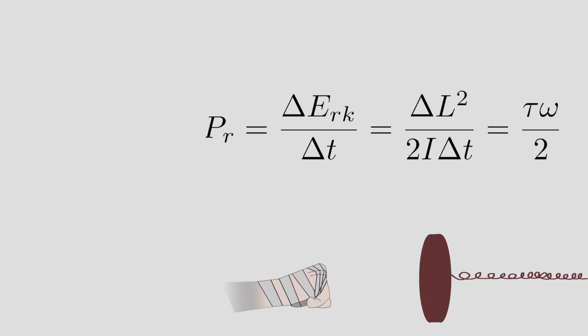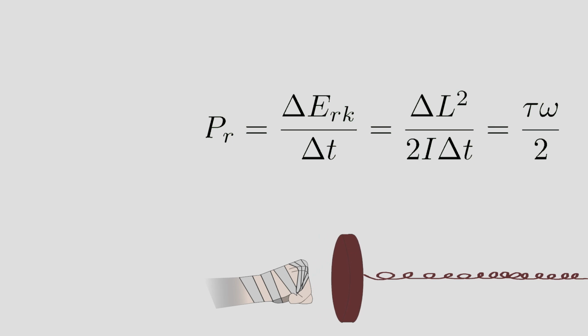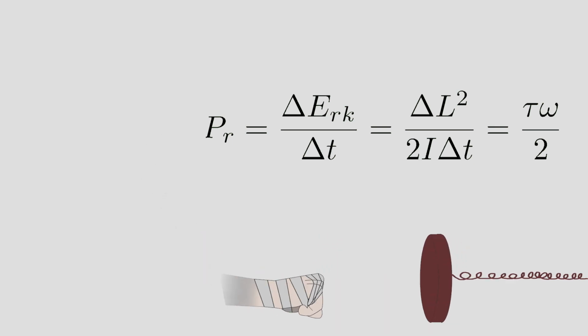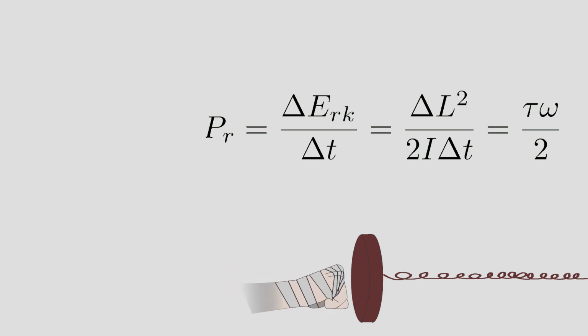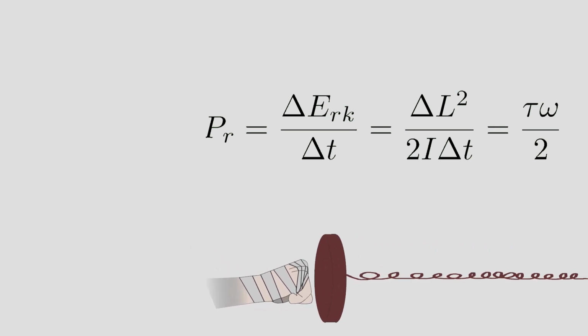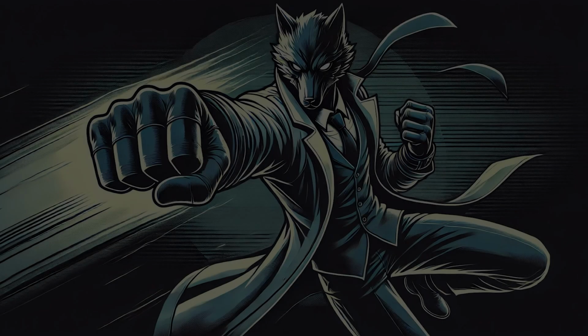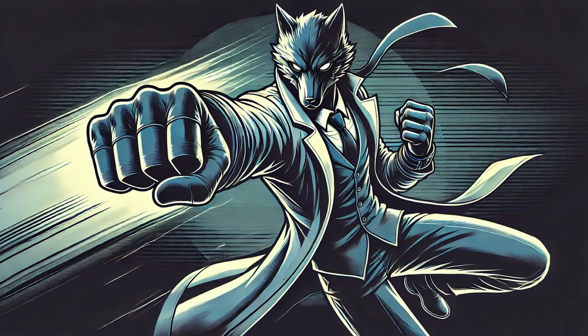The power exerted by a rotating object with a certain angular velocity upon hitting a stationary object depends on the change in angular velocity, the shape and mass of the rotating object, and the distance of the impact point from the center of mass of the stationary object. These are crucial insights because we will use this knowledge when throwing a punch using rotation. Now that we've clarified many aspects of rotational motion, we can apply this knowledge to improve punching techniques.